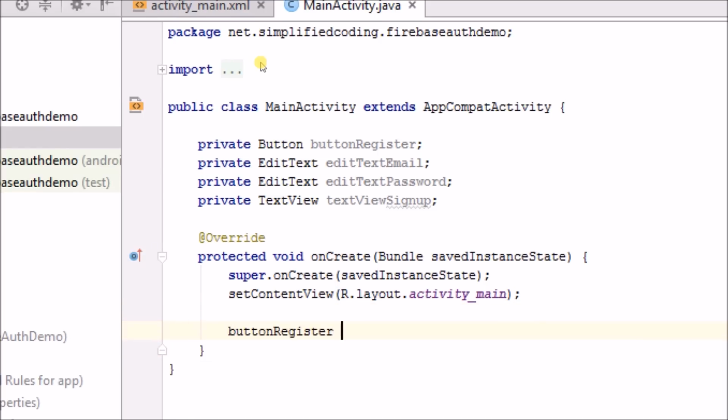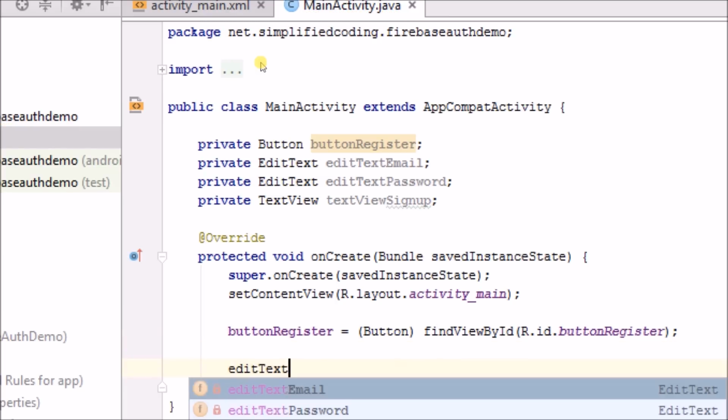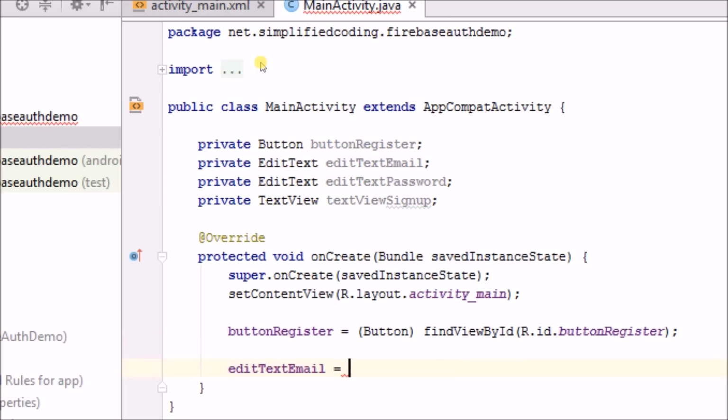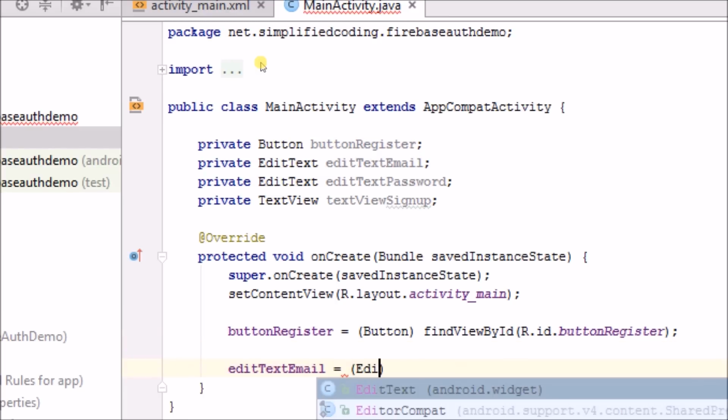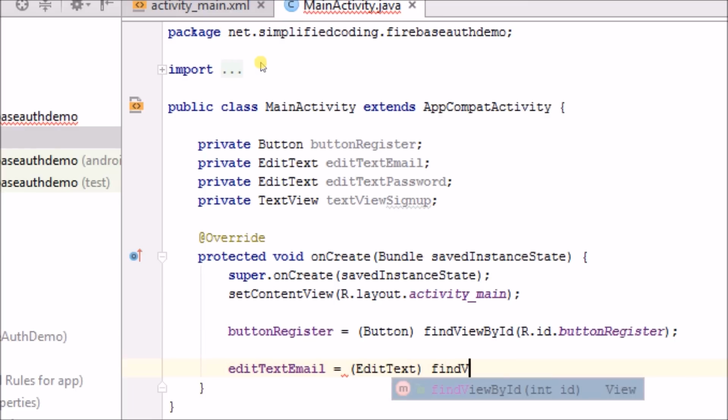Now we will initialize our views. So you know how to do this. Find view by id, R.id dot the id we gave in the XML file. This is quite easy. Same for edit texts and text views.